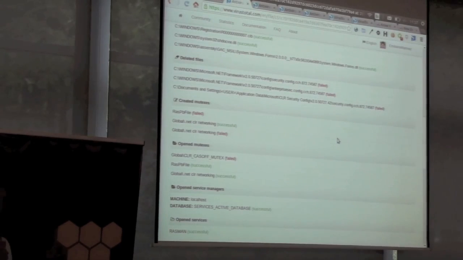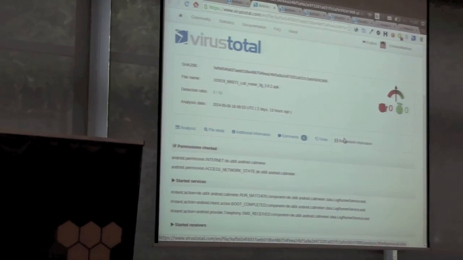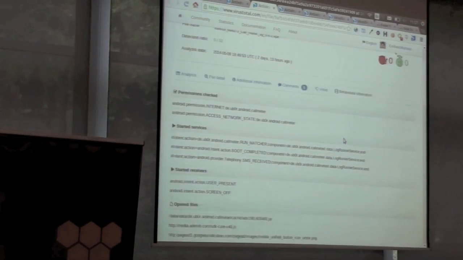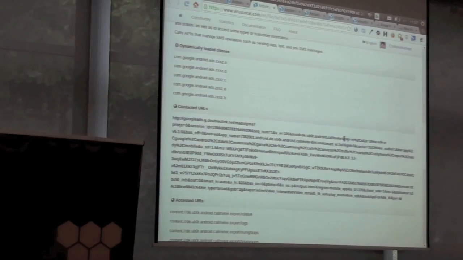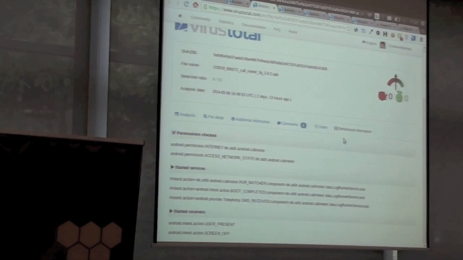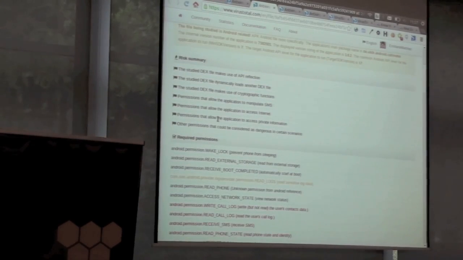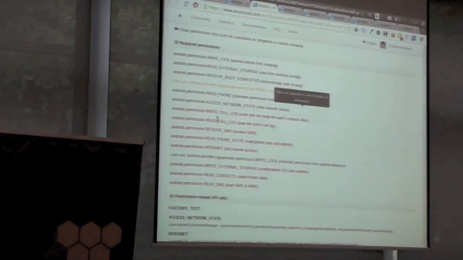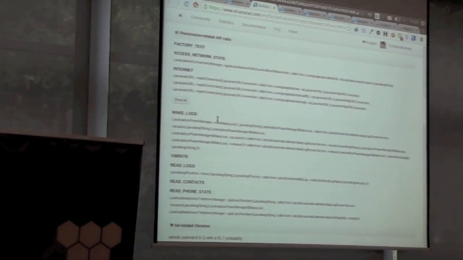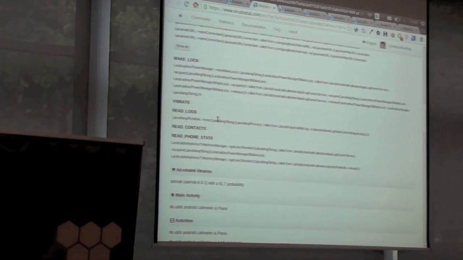And we do this not only for portable executables, but also for Android. If you happen to go to Android, we have our own in-house developed Android sandbox, and you get all sorts of information equivalent to what you would get for a portable executable. So the network traffic, the contacted URLs, all of that information. Additionally, the Android example is quite interesting because we are also running Androguard, which is a tool developed by a former colleague of ours called Anthony Desnos, which will extract a lot of metadata from the file itself, such as the risk summary, the permissions being used, whether it's making any calls to certain APIs which might be suspicious, etc.